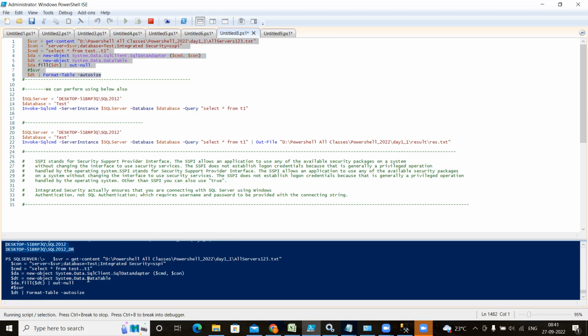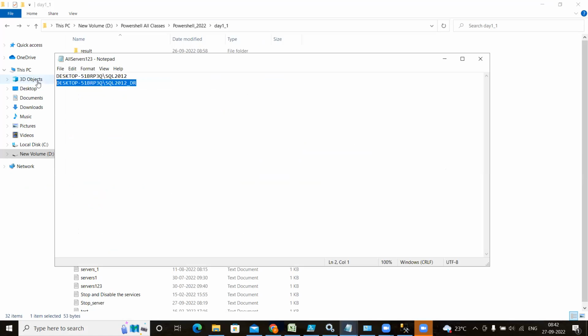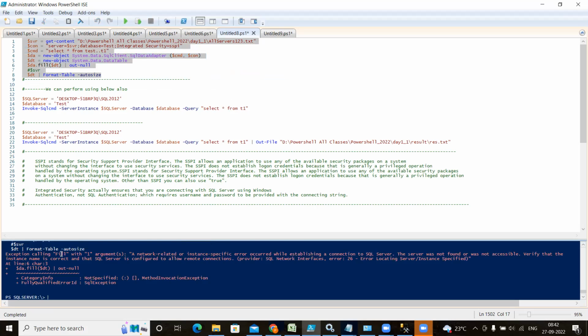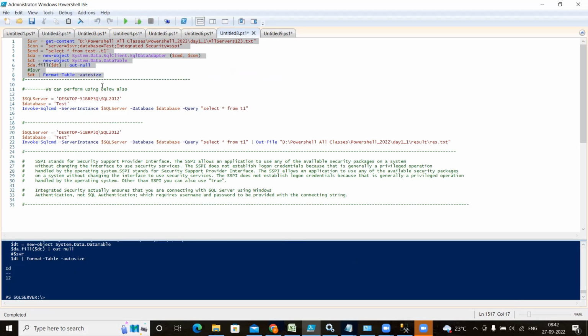We'll see. Now it is failing because I have written two server entries. If you give one, it is going to work. So if you are not writing it into a loop, you have to work with only one server. This time I have given two, so it gave the error, right? Because if I run with one, it is going to give the result. You got it? Why did it give the result? Because Get-Content is reading both SQL servers and it will not work. The same thing, if I rotate it into a loop, is going to work.